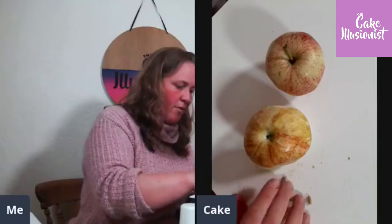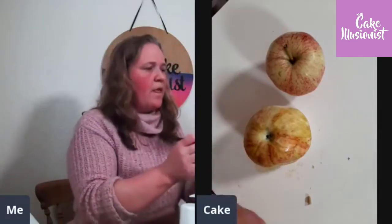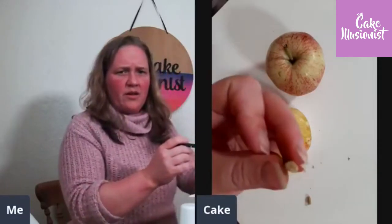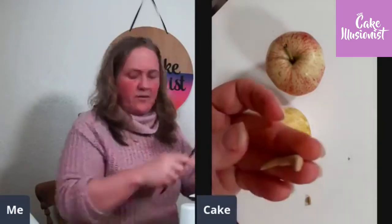If you look at the top of your apple, which again I'm sure you can't see on the screen, if you start looking at apples, you will see that they've got where they've been picked off the branch. They've got indentations and damage up the top here. So put that bit in.